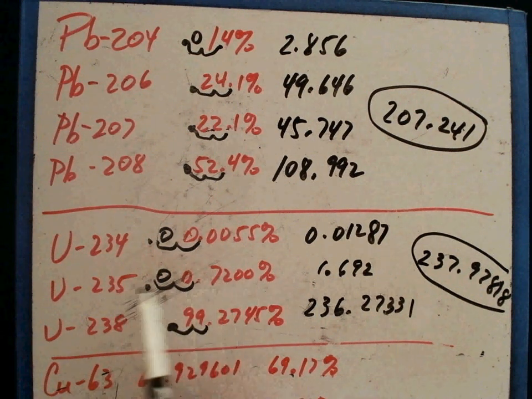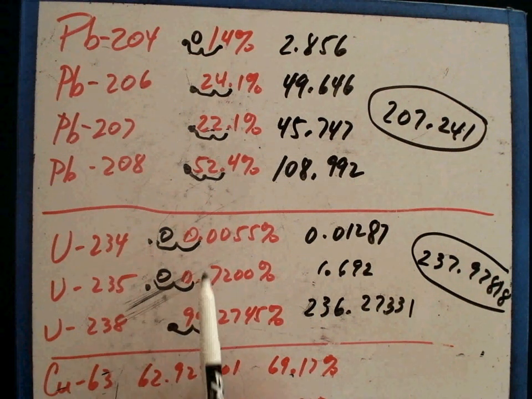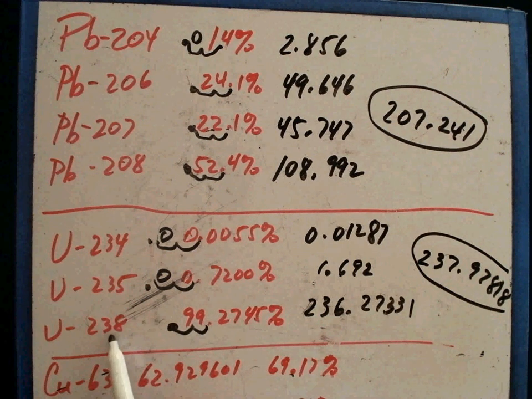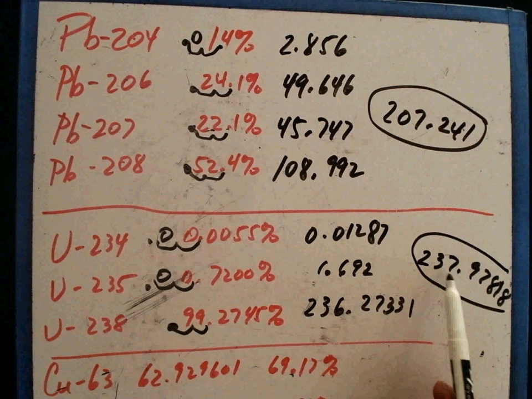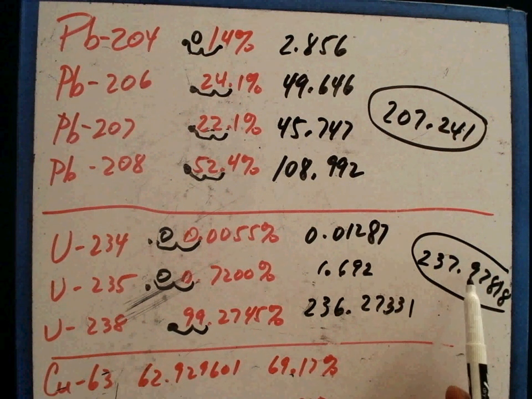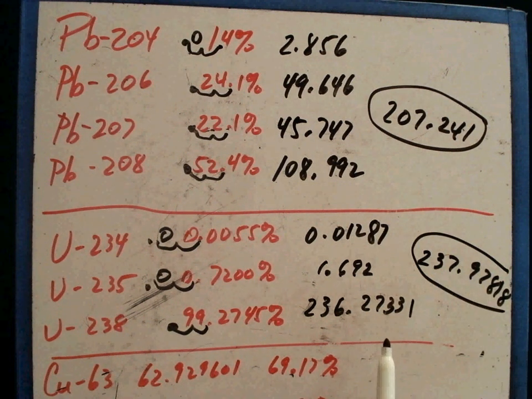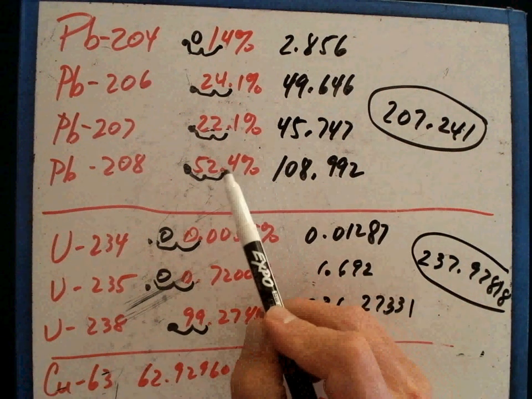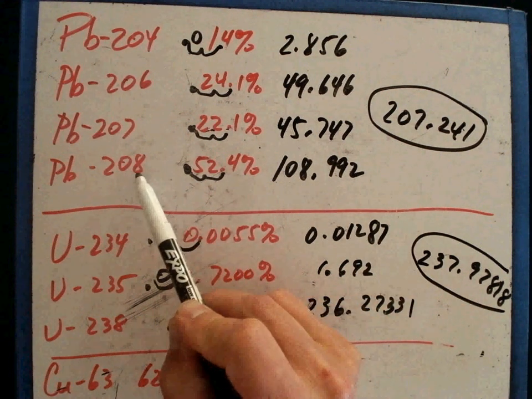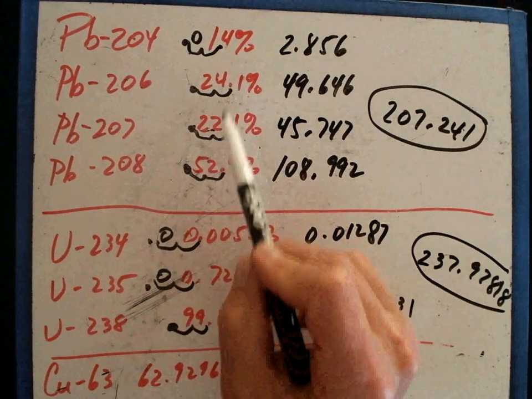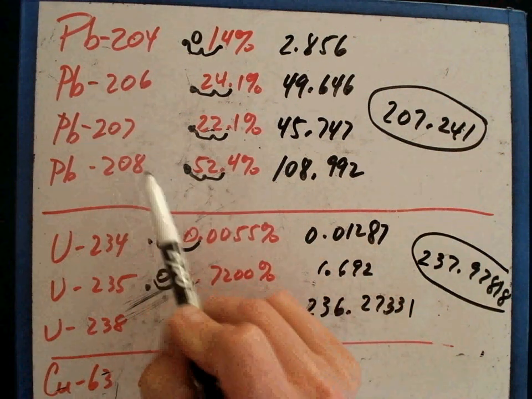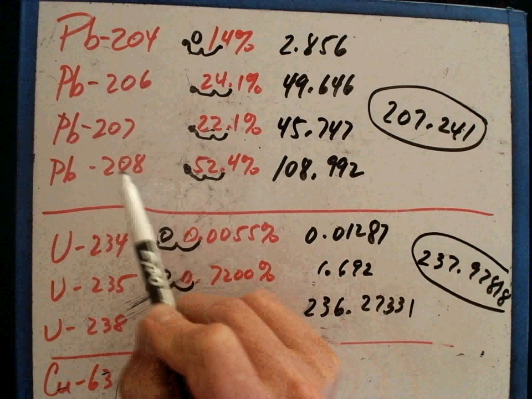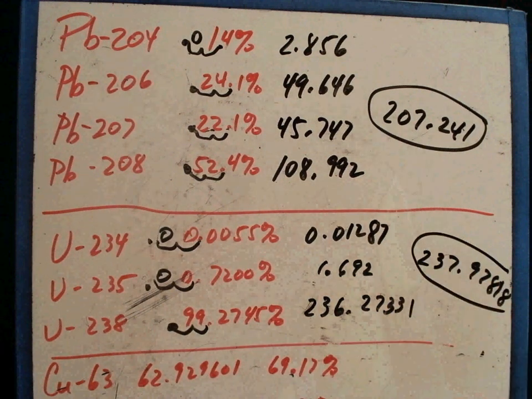There's a small percentage. These two are lighter. So this and this percentage are going to bring it slightly under 238. And I had right under 238. It's 237.9. When I dropped all the way to 236, I knew it wasn't right. Okay? So when I look at one like this, 52% is 208 and 22%, okay? So basically, it's going to be pretty close to 208 because over half of it is this weight, and you can tell I'm pretty close.